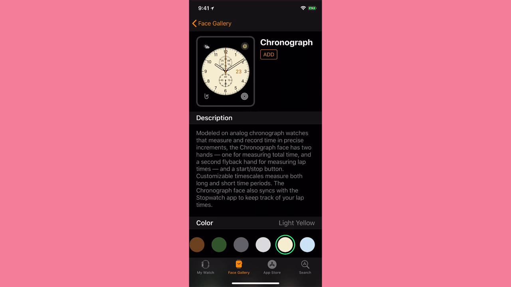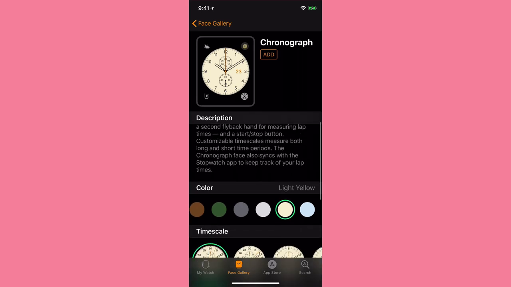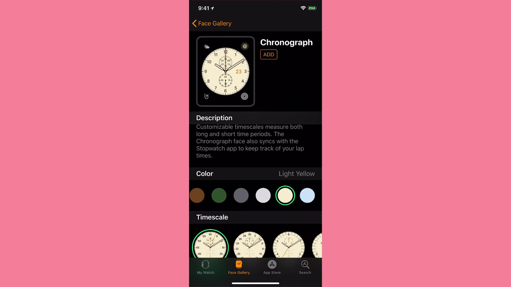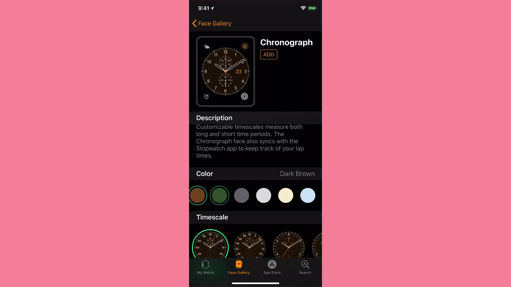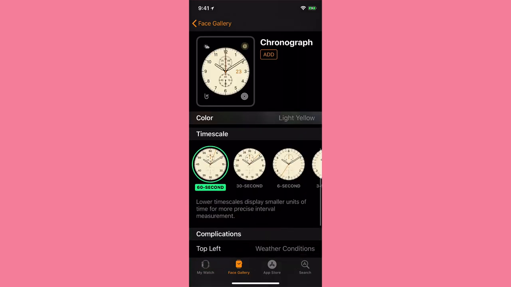So if you're working with runners or something, yes. Anytime you need to do that kind of chronograph type of thing, sailing, anytime there's a start or something. Those descriptions are great on each face. You can spend some time reading them and learning exactly what it means. Yes. And then you can also change the color here. So you see how the face changes, which is kind of cool. All right. We'll go ahead and stay with light yellow.